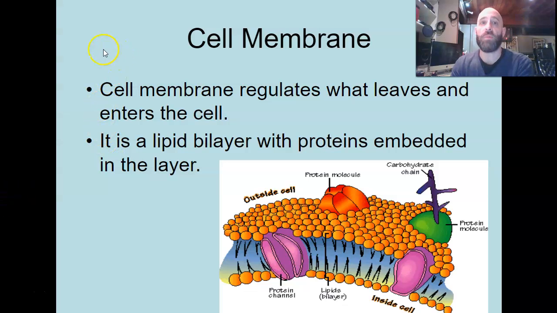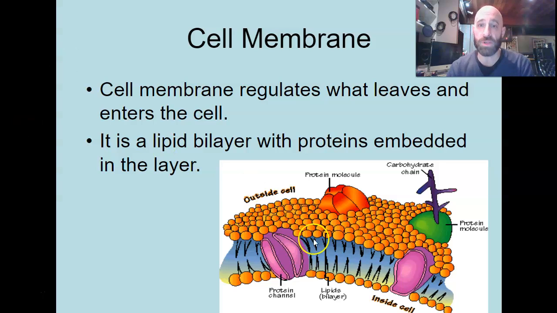So what is the cell membrane? Well, the cell membrane is essentially the structure which surrounds the cell, and it essentially encompasses the boundary of the cell. It's what keeps everything inside, and it gives shape to the cell. But more importantly, it controls what goes in and out. And it's actually made up of something called a lipid bilayer, which I'm going to talk about a little bit today. But it's a semi-permeable membrane. And what that means is some stuff can get through, but not everything can. And our cell membrane's job is to control what goes in and what comes out. And it does that a couple different ways. And we're going to start talking a little bit about the structure of the cell membrane today.